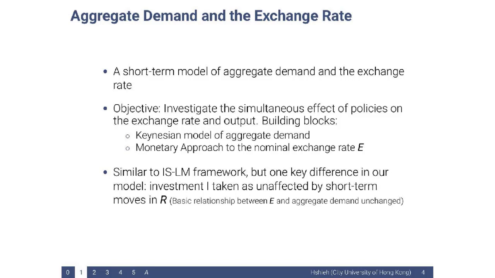The Keynesian model of aggregate demand basically says that there will always be enough supply to meet demand in equilibrium. Let me say that again. The Keynesian model of aggregate demand essentially states that supply in equilibrium will always be enough to satisfy overall demand in the economy. So all we have to do is model an economy's demand for goods and services. So long as we are able to model that, we can safely assume that enough output will be produced to meet those demands.